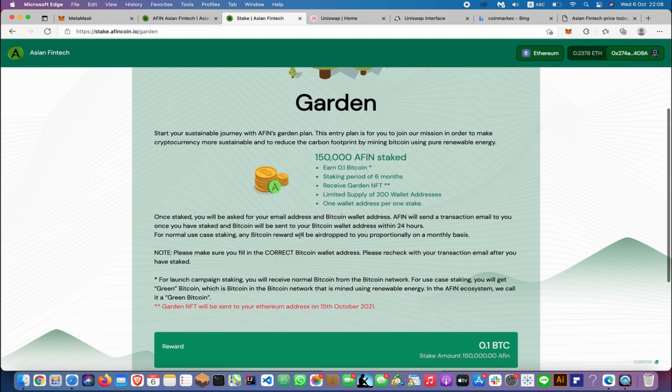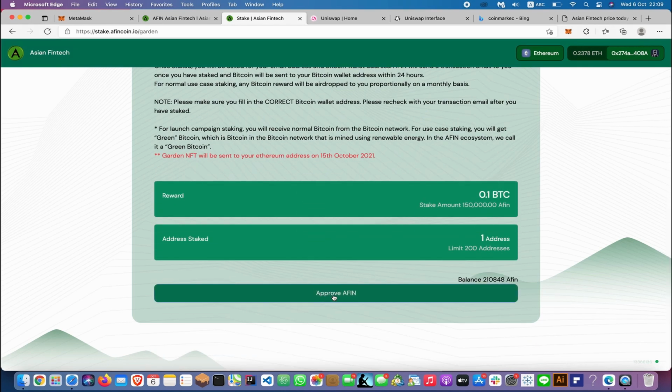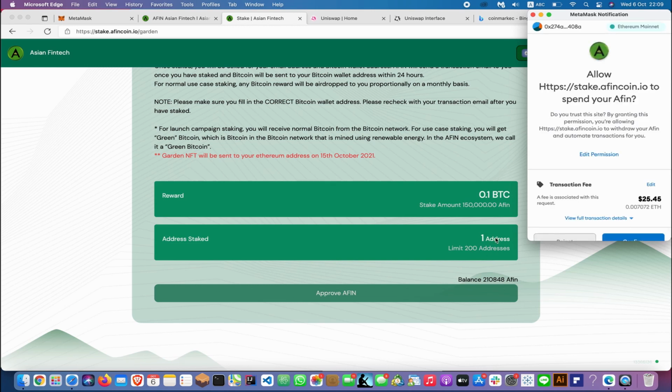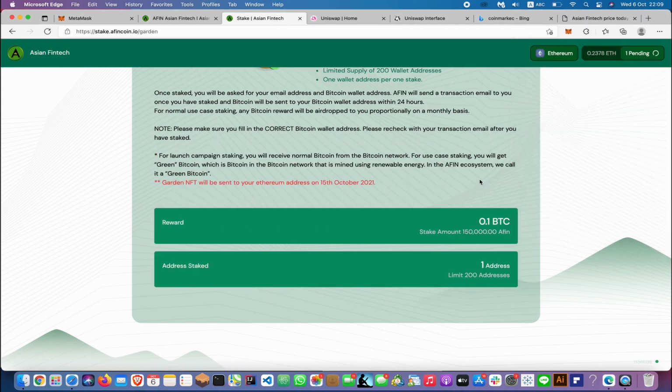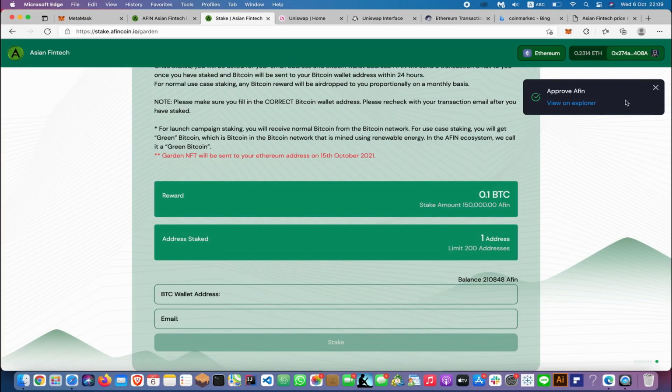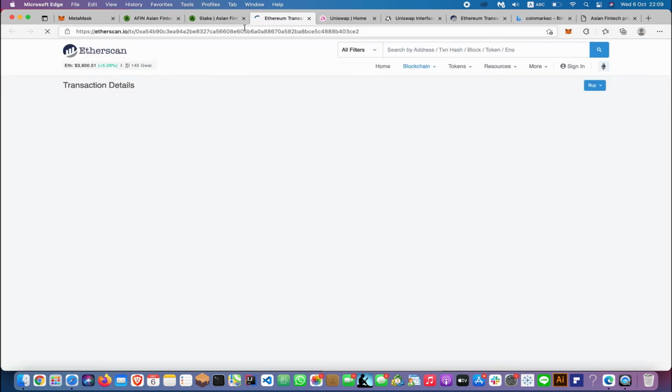After that, you will be redirected to this page where we have all the details about staking, and below it, all we need to do is to approve the transaction. Another confirmation will be sent to MetaMask. Just confirm it, then we wait. It would take approximately 3 to 15 minutes for your request to reach the Ethereum network. And there we have it. Always copy and save your Etherscan link for future reference.